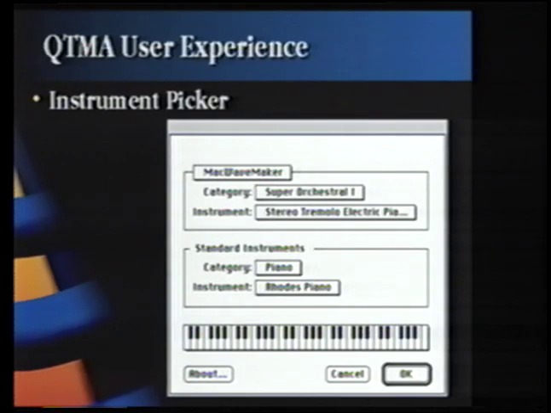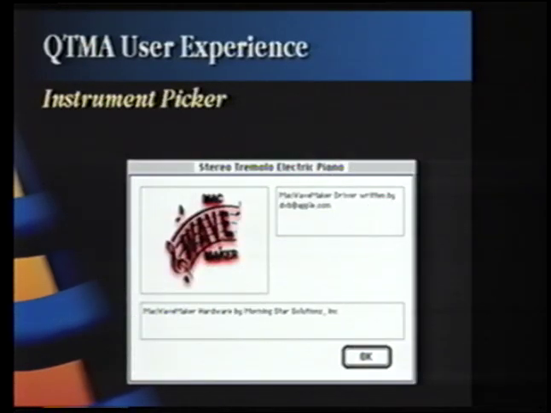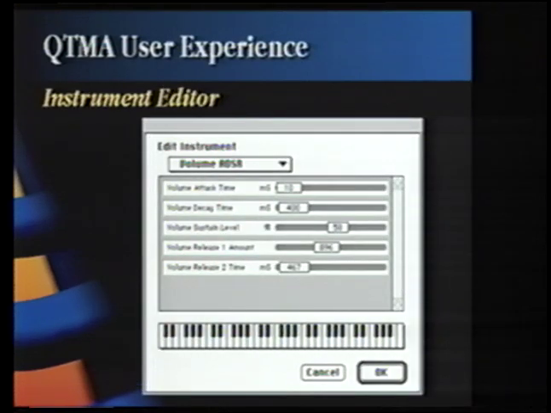And here we have some pictures of what I just showed you, so explain those. A new dialog in QuickTime 2.1 is the instrument editor dialog. I'll show this demo at the end of the slideshow. One way to think of this is as a single dialog box that replaces some very expensive commercial editor and librarians. Well, that's not exactly true. There's still a lot of value in those products, but any synthesizer that has a QuickTime driver, you can at least get this very simple instrument editing dialog because the drivers report all of the parameters that define a sound for that device.